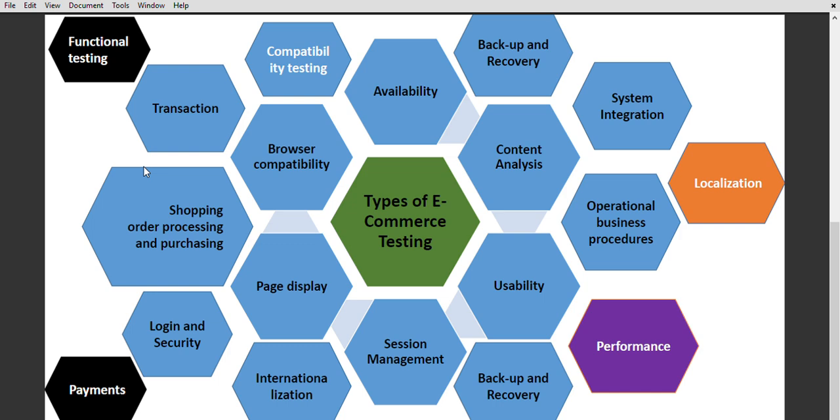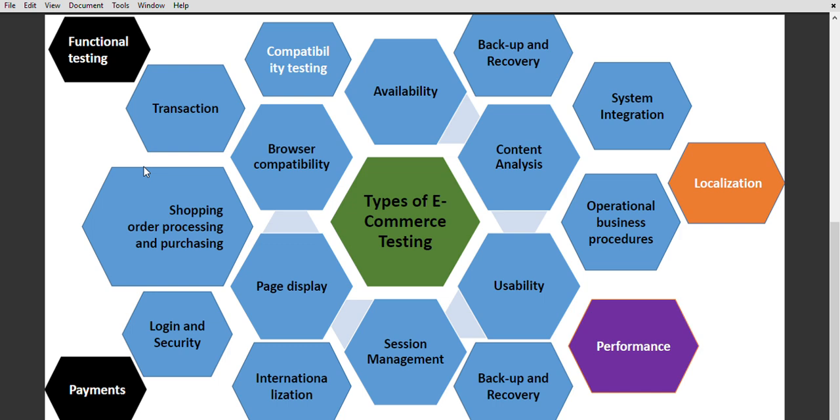Then in internationalization testing, we check language support, language display, regional accounting, and cultural sensitivity. Under shopping order and purchase processing, we check payment processing, order tracking, order processing, and shopping cart functionality. Under transaction testing, we check transaction integrity and throughput. In backup and recovery, we check backup failure, fault tolerance, failure and failover recovery.